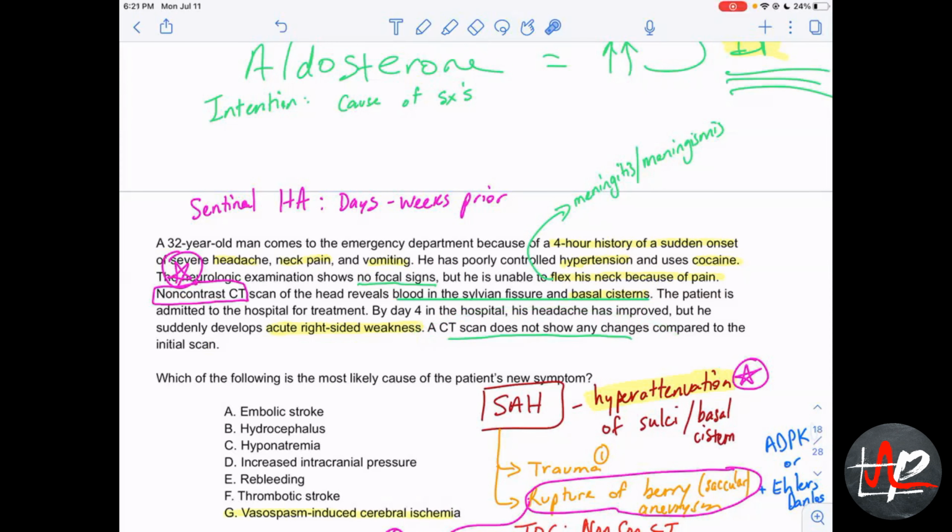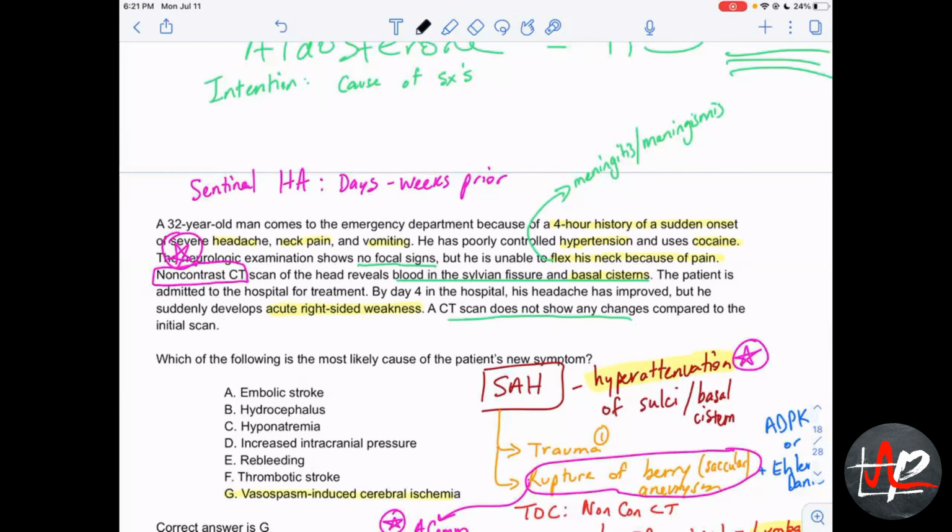And so if there was a rebleed or an increasing bleed or hydrocephalus or anything like that, then you would see that on the CT scan. And so you can easily look through some of these other answer choices and knock them off with at least relative confidence. So embolic stroke, boom, there's no changes on the CT. Hydrocephalus, boom, there's no changes on the CT. So it can't be any of these. Rebleeding, you know it's not that because there's no changes. Again, F, thrombotic stroke. You can nail off like almost all these just by that one line in the question stem. So that's why it's so important to not just skim over stuff, even if it's negative.